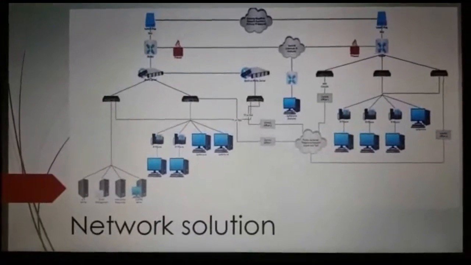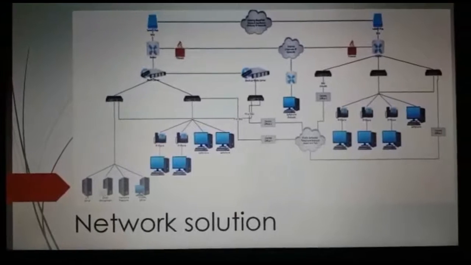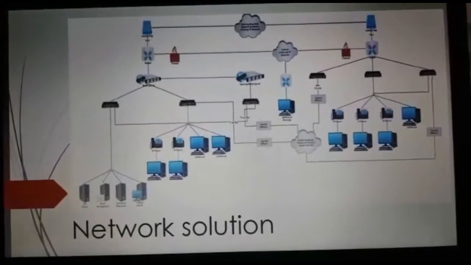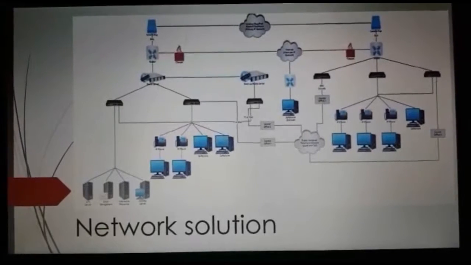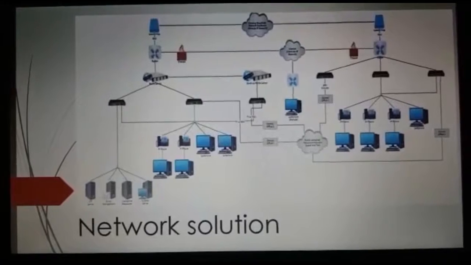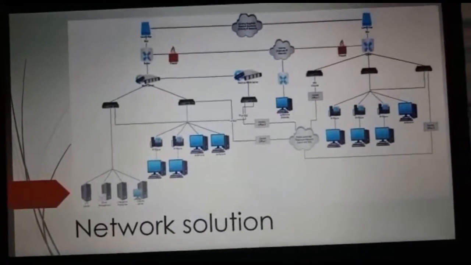In the current slide, we can see the network solution for the proposed SME with a group of routers, switches and other devices. We can see that the firewall has been connected with the routers to address security issues, and the PCs are connected with the switches to access the data and network information.